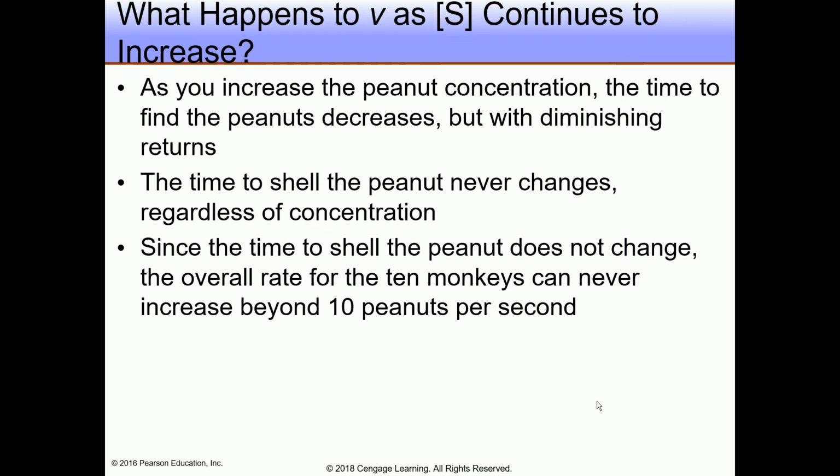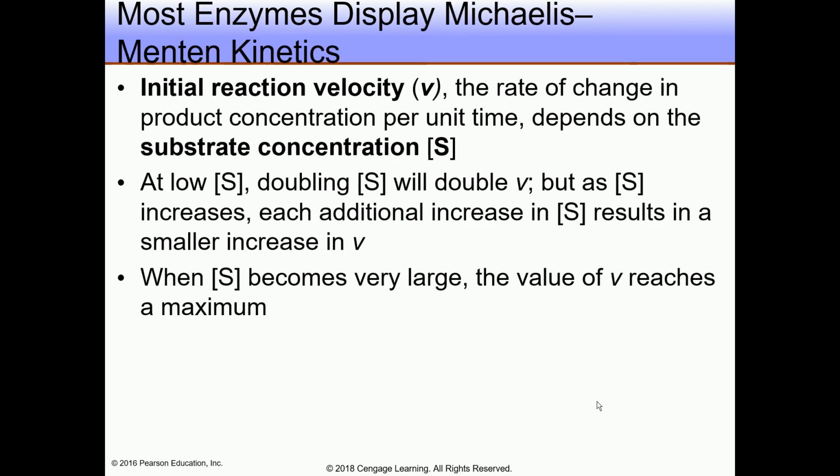So even after that, if we put more peanuts in the room, can we increase the shelling rate? No, we cannot, because that 1 second we cannot take away, right? That is required. So this is basically an analogy to understand how the substrate concentration affects the rate of an enzymatic reaction. So first it increases in a linear fashion, and after some point, even if you increase the substrate concentration, the rate of reaction does not increase. So this is an analogy to explain how the enzyme's activity depends on the substrate concentration.